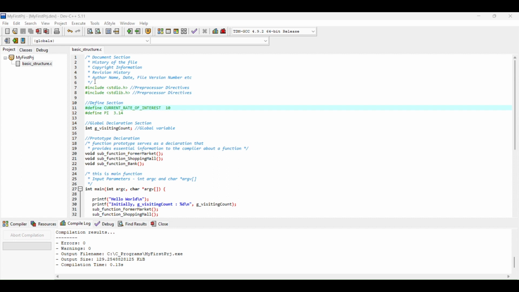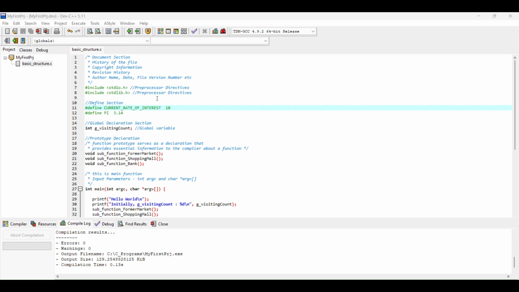The next section is the include section, which is also known as the preprocessor directive section. Within your program, you might need certain predefined functions, like printf and scanf, for which you need to include those files within this source file. That's why this section is meant for preprocessor directives. During compilation, the preprocessor takes care of replacing them as per the dependency.